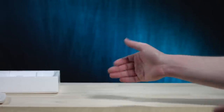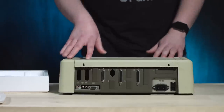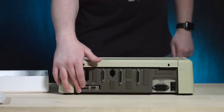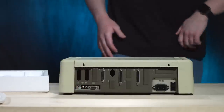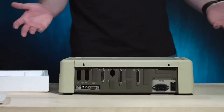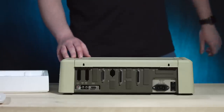Oh, I'm scared. I have all the components. I just don't know if they work. All right, well, we're in this together. Let's do it. And kaboom, here we go, an Apple IIe enhanced with our power there, our slots, and I believe we just use the, I don't know if that's called the joystick port or whatever. I'm just looking at the shape of it and it matches what's on the tablet, so I think we'll be okay. As for the video interface, it looks like we have composite. Pretty standard analog connection. I have a composite cable, but I'm not sure if it's gonna work with the old monitor I have.